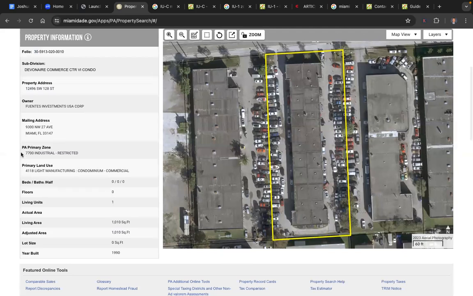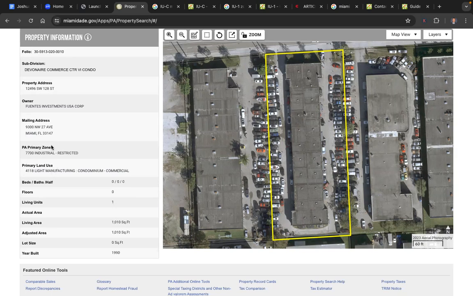We just discussed that. Right here it says primary zoning. It tells us what the primary zoning is for that property, and it tells us what it is currently being used as. It's very possible that it has one zoning and is being used as something else.